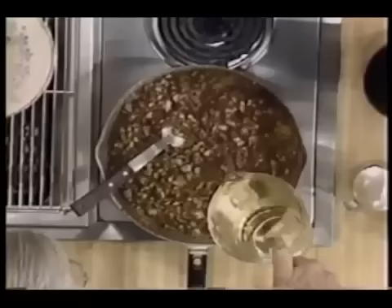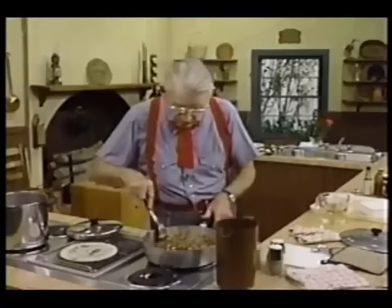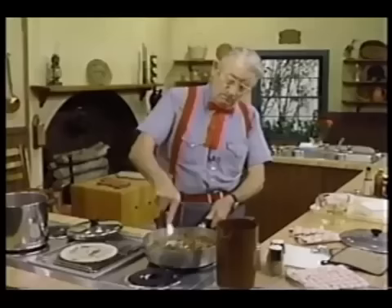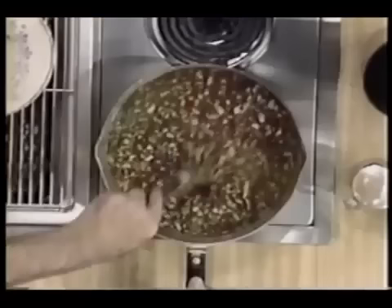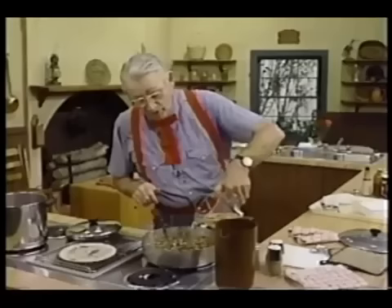I don't want that water to miss that wine too long. Put that wine in there — and when you cook with wine, as soon as it comes to a boil, all the alcohol is gone from it. So the people who say I can't cook like that because I don't drink — well, if you don't drink, you're going to get dehydrated. Just remember all the alcohol is gone. I'm stirring that up and it's doing real good. See how that separates? The vegetable oil comes apart from the flour and grease. It took about two cups of flour and not quite one cup of oil — a little bacon dripping, a little olive oil, a little cooking oil. Just what I had.